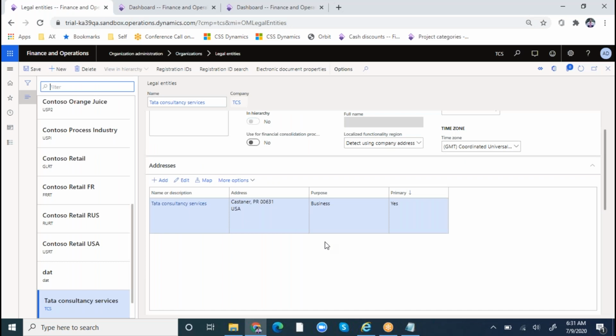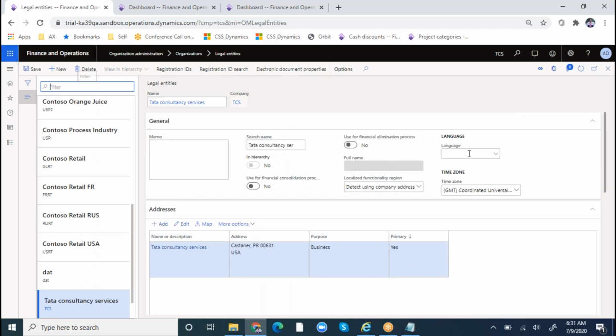Next, once it is done, here language, map US. For practicing purposes, don't map other languages.